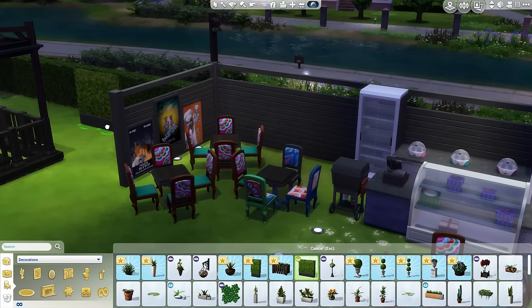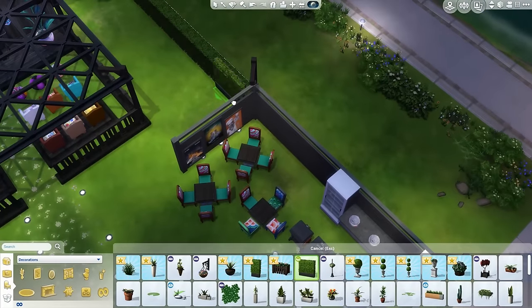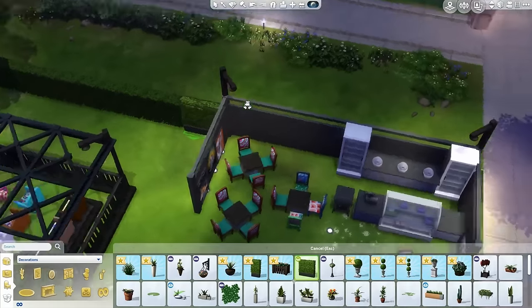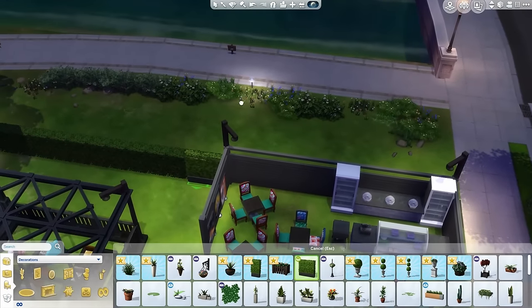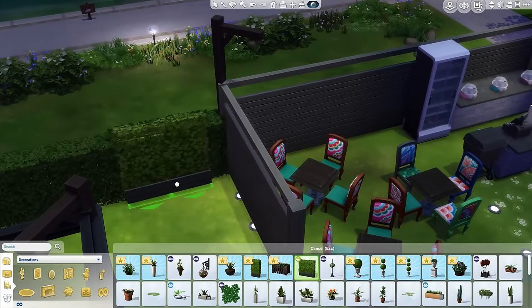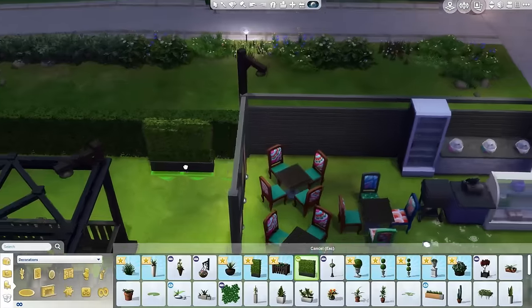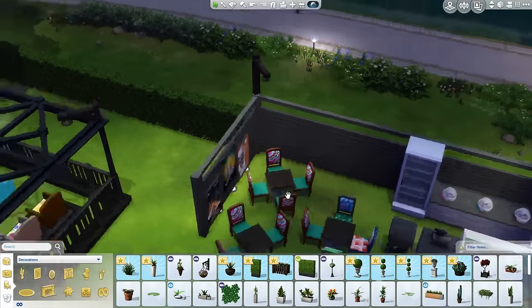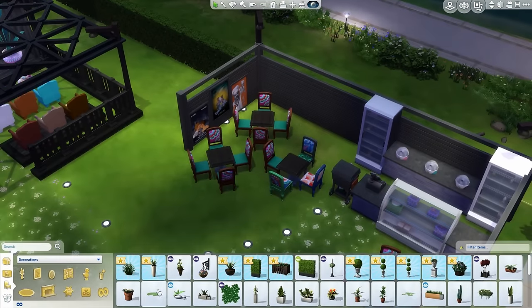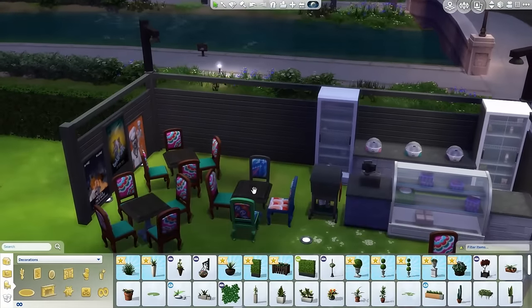Maybe that would be nice all the way around. It's quite thin though. But just dotted around, it looks kind of smarter and it matches the fence. Looks like it's part of the fence. It's going along there. Okay, I like that. But I don't know if I can be bothered fixing all that. I might have to. I really don't know.